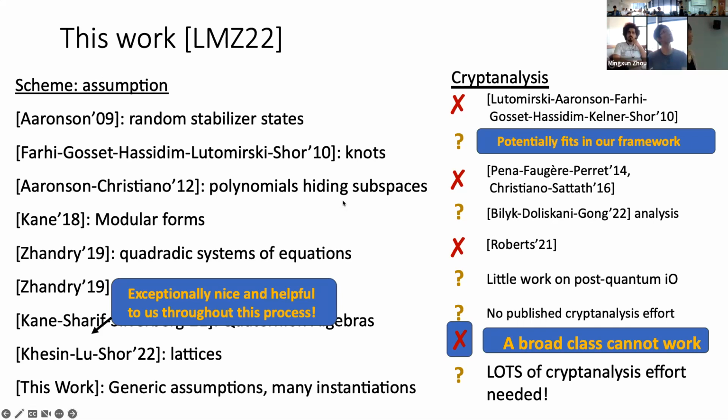For our work, the first thing we would show is an attack on a different scheme, and we would thank the authors for helping us and communicating throughout the procedure. Then we would also show a framework which was inspired by a paper from 10 years ago, the one called quantum money from knots. Their scheme would potentially fit into our framework, as we will see later, but since the conjectures are highly non-standard, we do not know much about the actual security if we plug their conjectures into our framework.